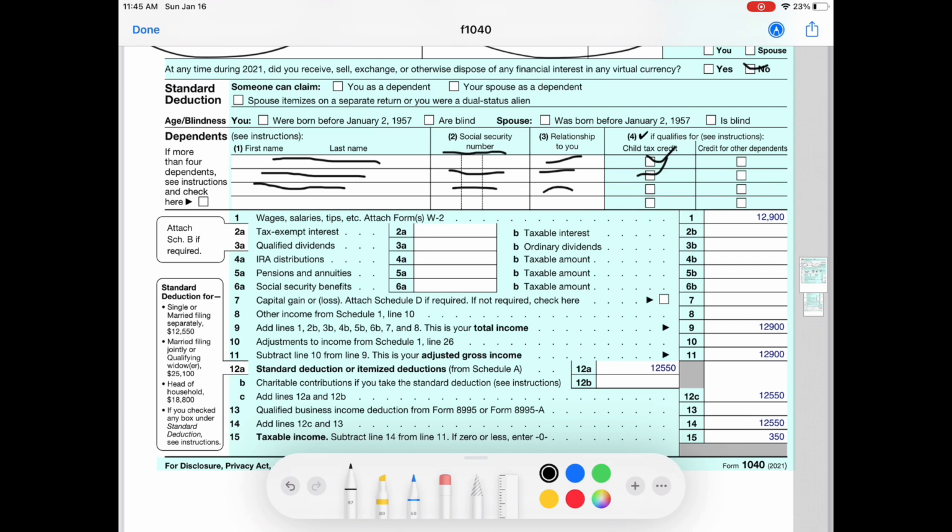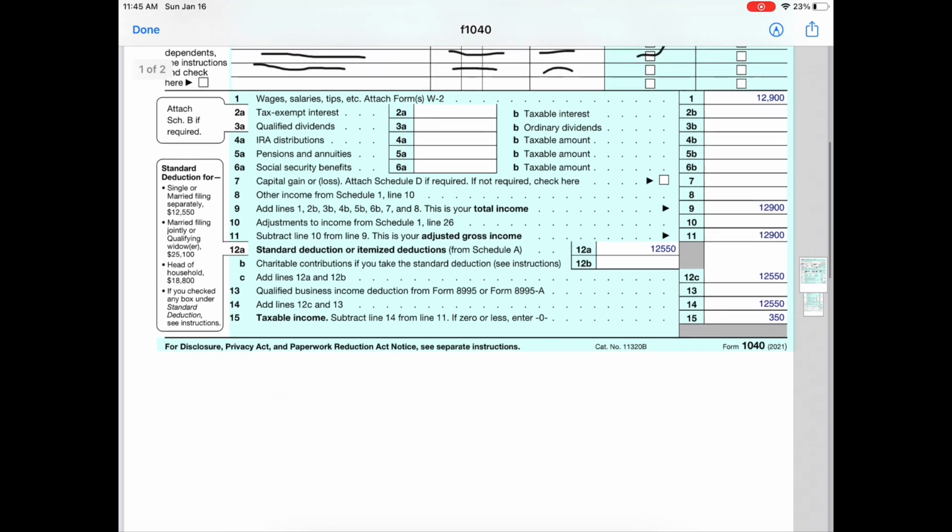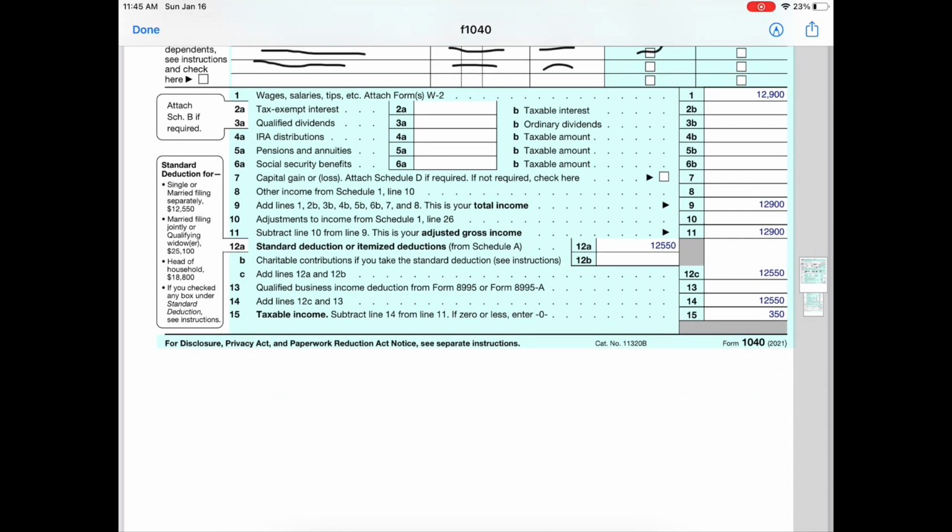IRS form. And again, a lot of the information that you can get from here are typically going to be ported over from your W-2. So your W-2s are going to be a really big important factor for completing your 1040. So make sure you get all of your tax forms from your employer.